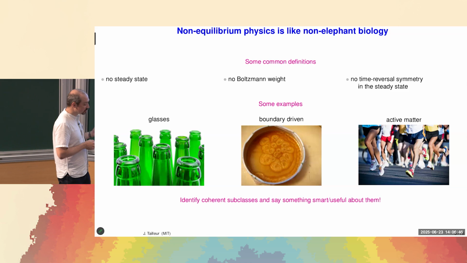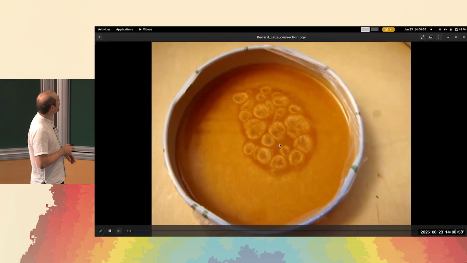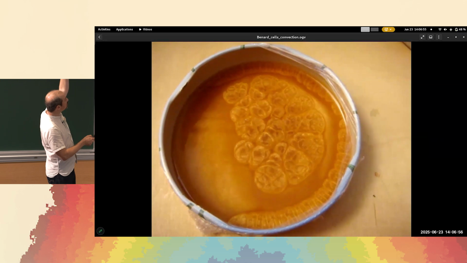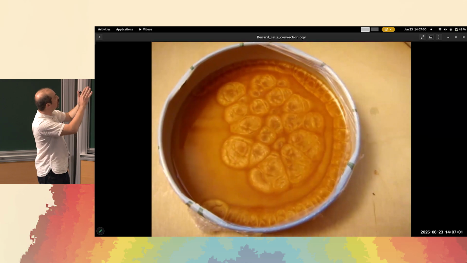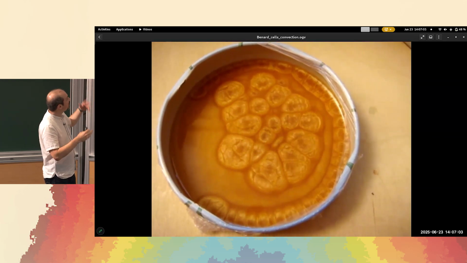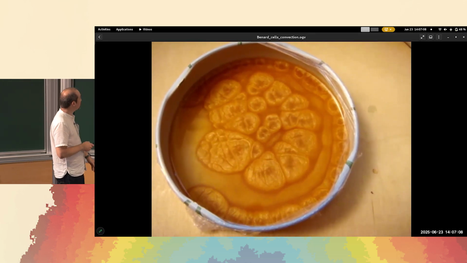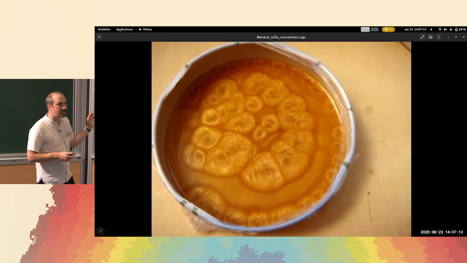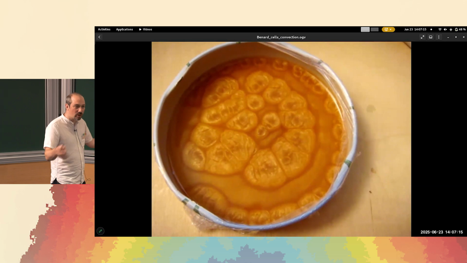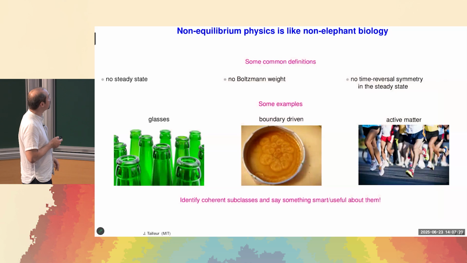The second example, which also has attracted a lot of attention, is that of boundary-driven fluids. So this is paint mixed with acetone. When you remove the peel, the top layer, acetone starts to evaporate. It cools down the top layer. You have a gradient of temperature across the fluid, and it triggers at the macroscopic scale these fascinating Rayleigh-Bénard convection rolls. If you look at what happens in the bulk of the fluid, nothing interesting is happening. It's bona fide equilibrium Hamiltonian dynamics, but yet at the macroscopic scale, you see something very interesting because of what happens at the boundaries.